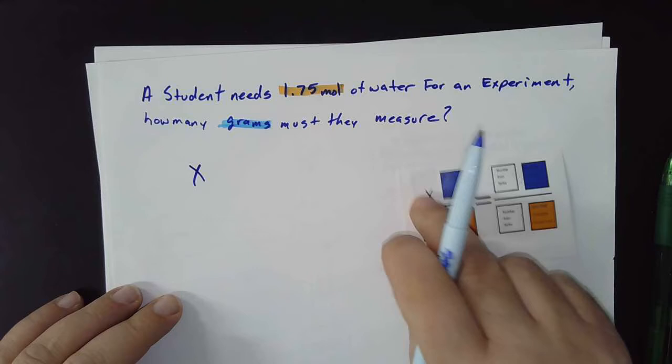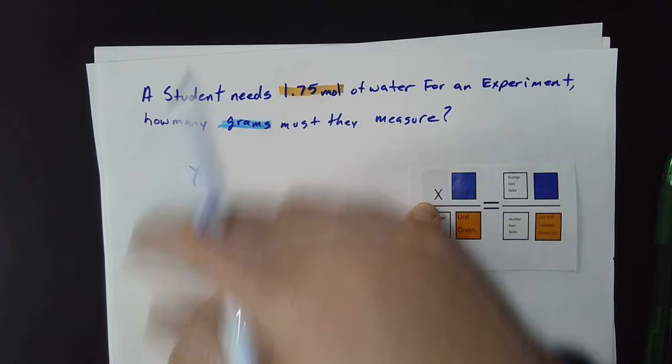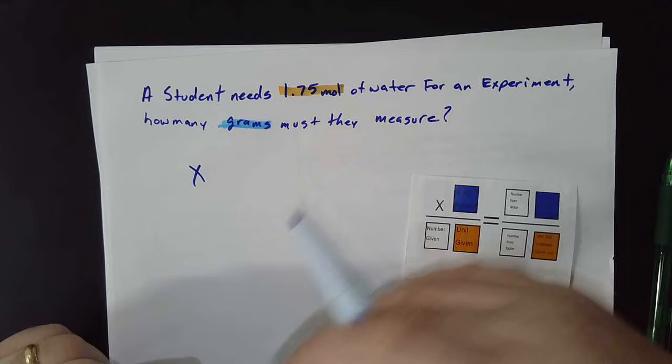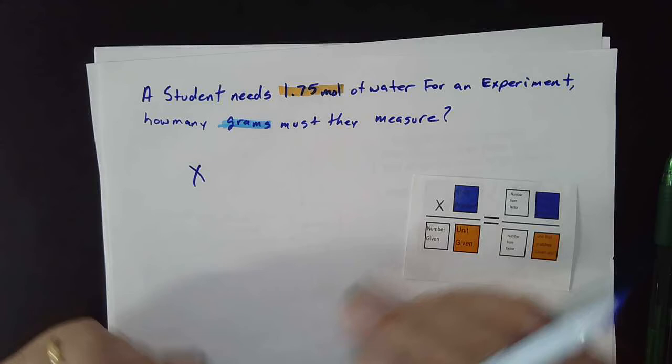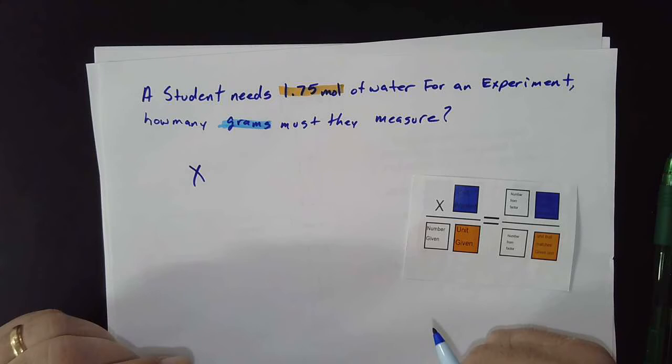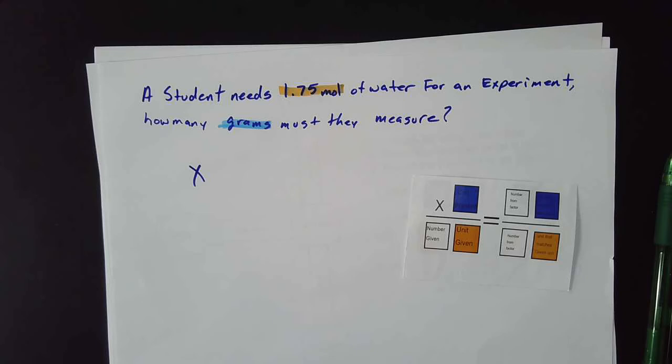It's always on top. If you put the X on the bottom, which you can mathematically do, you can put the X anywhere on the left side, on top or bottom, because then you're just cross multiplying and solving for that. But if you put the X on top, it will always line up with our mole island. Does that make sense, everybody? If you put the X on the bottom, it will not line up with the mole island. It's going to look weird and different. Eventually, you will be doing that function, but it's not going to look the same.